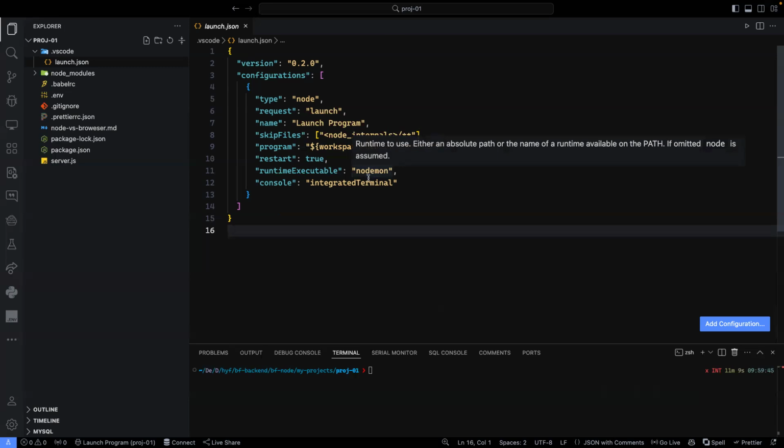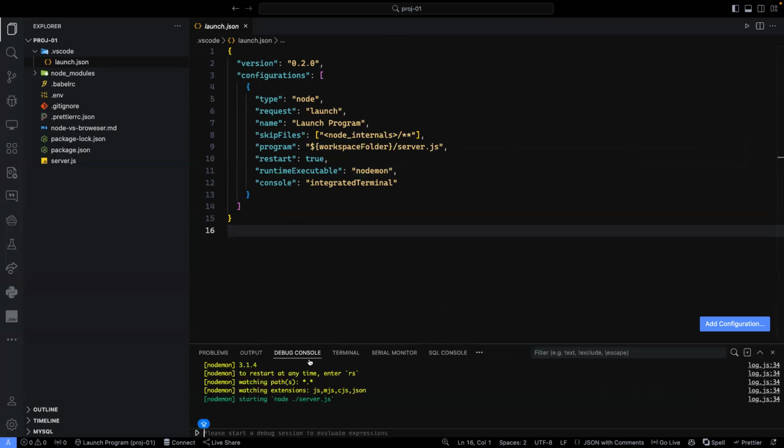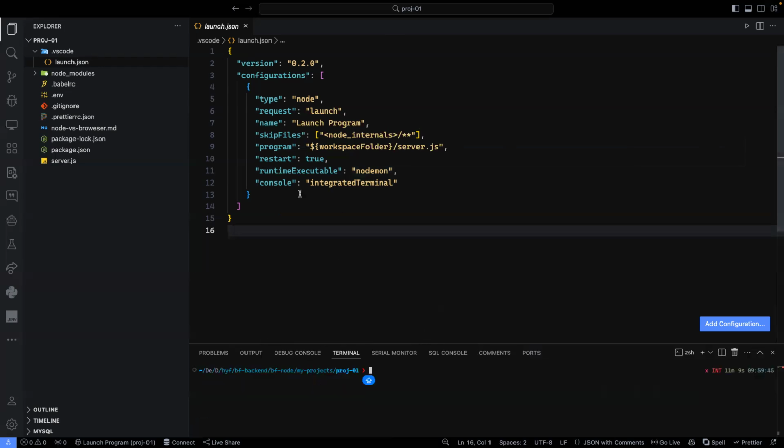And the last one here: do I want to see it in the console? Because we have a specific debug console. The question here is, do I want to use this one, or do I want to use the terminal? I'm telling you, I don't want you to use the debug console. Normally, most of the time, we use the terminal. So integrated terminal, I want you to debug in the terminal, not in the debug console. There's no difference between the two, but I prefer to use the terminal because I'm going to use two. That's all the settings.